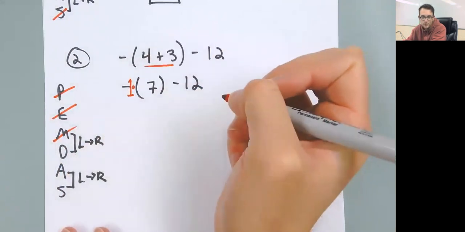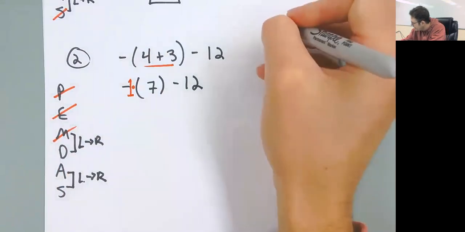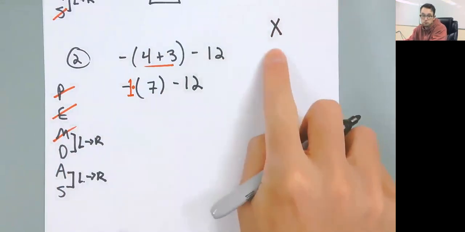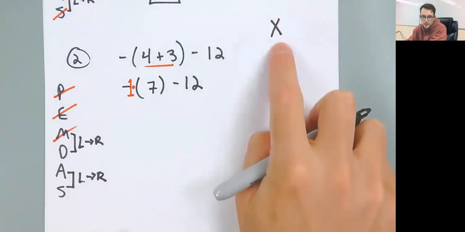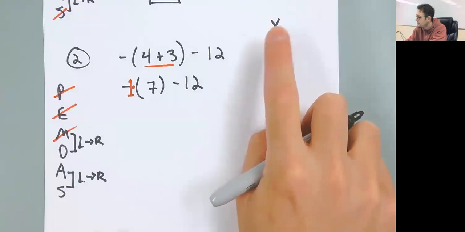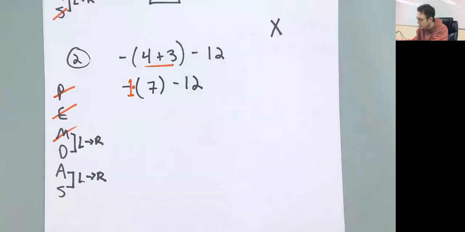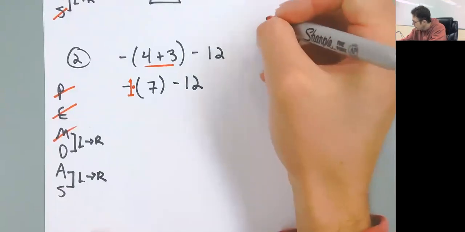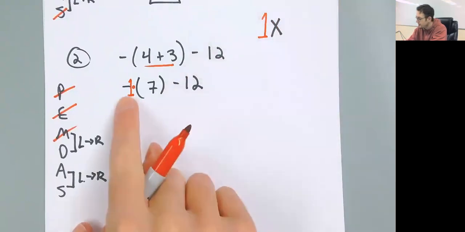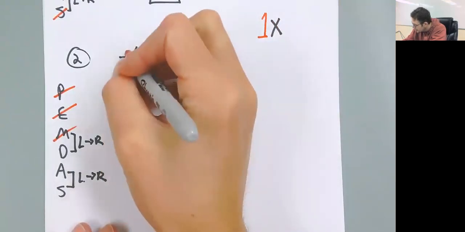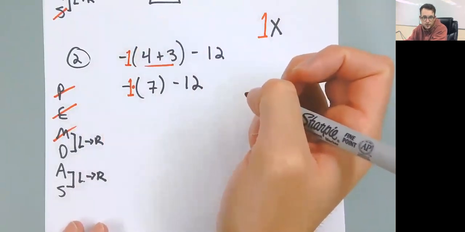There's also this little invisible one right here. It's actually going to be a -1. So an example off to the side of that would be if I have x. You guys know that that's 1x. You know it's not 3x. You know it's not 1000x. You know it's not -50x. You know it's not 0.023x. That's 1x. We just don't write the invisible one in front of it. It's the same thing with this negative sitting out front: there's technically an invisible 1 sitting right there. We just don't write it.